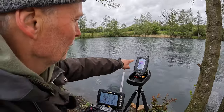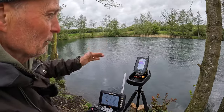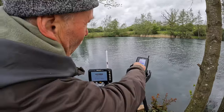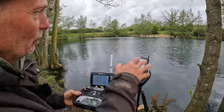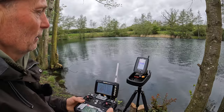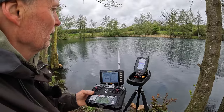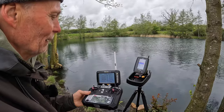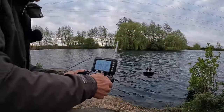It's good to use your echo because some spots you might be fishing — say seven foot — and you're just off a six-foot drop. The X-Pilot is accurate within a meter, so it's good to then push enter on your boat, which stops the bleeping, and the boat is now stopped over where you want to drop the bait. Just open your hoppers, bait away, and that's it. That is the Toslan X-Pilot and graphic echo sounder. It's already put one fish on the bank on this trip so I'm happy.